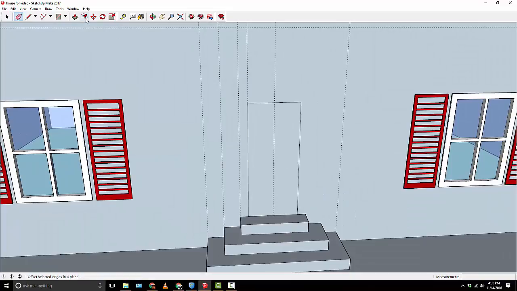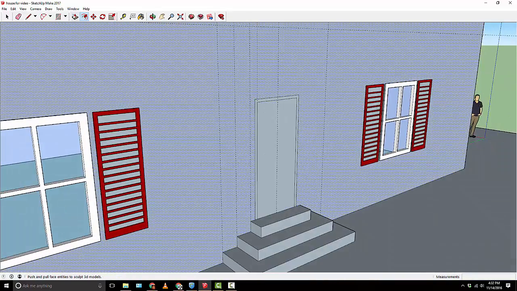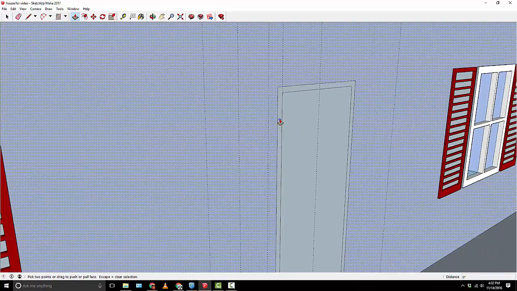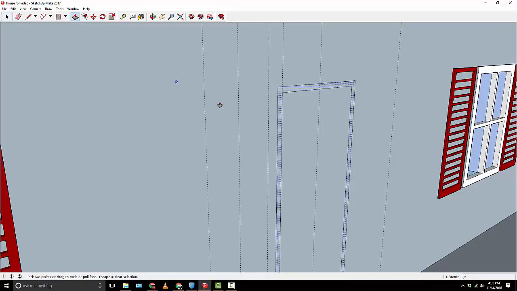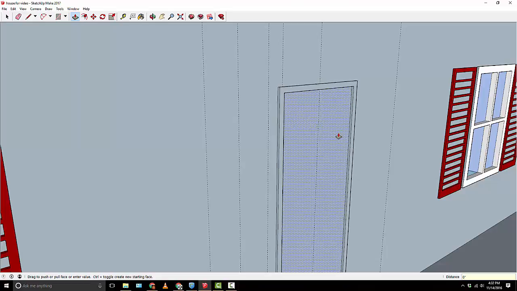And I'm going to offset the door just by about 2 inches. And to create some more depth, I'm going to bring the frame of the door out, if I can get it. So let me select it first. I'm going to bring it out 2 inches like I did for the window panes. Actually, you know what, that's 1 inch. I'm going to bring the door itself back 2 inches.